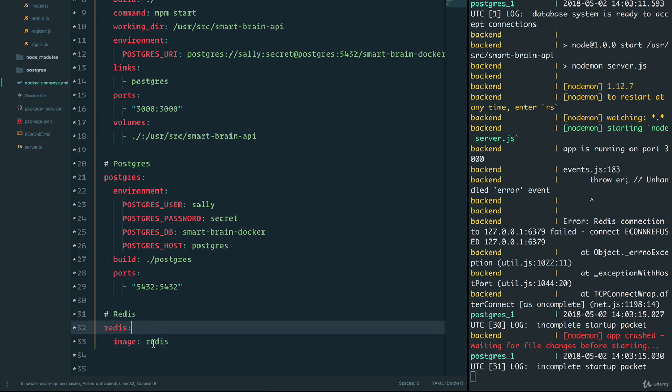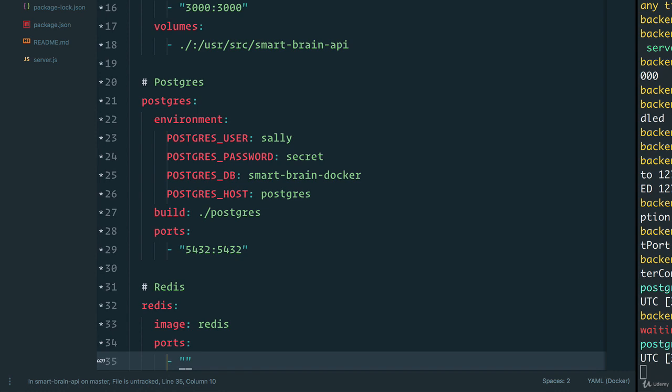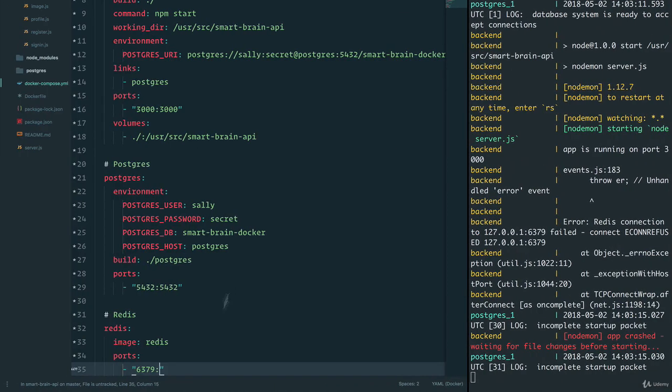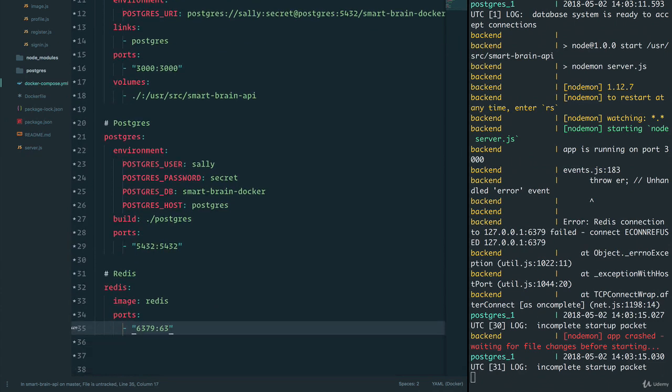Luckily, Docker Hub already has a Redis image set up for us, which is very, very kind of them. And then we also want to add ports, so we have access to it on our machine, on our localhost, and we'll give it the default Redis port, which is 6379. And if you ever start a Redis server, this is exactly how the port will be. If we go back here, we see that when we started the server, the port was 6379. All right, so I'm going to do port forwarding again to have access to it on my machine.